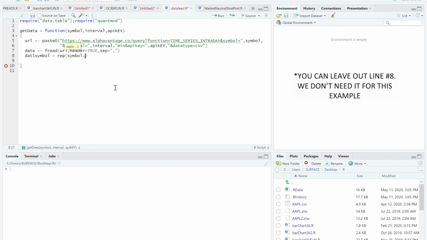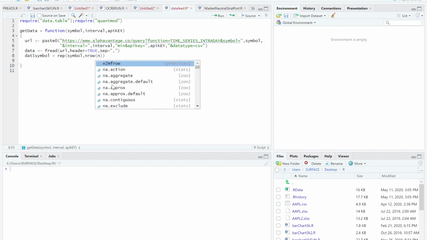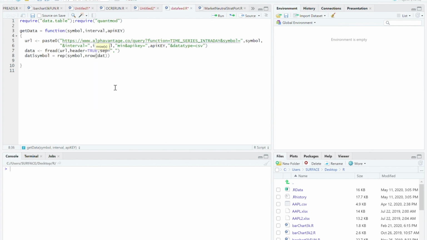So just some cosmetics. Basically what I'm doing here is trying to add a column, and each row of that column will have the symbol's name. So just in case you're trying to save this in a database, you could quickly reference it. And then this line here, we're just trying to convert it into an extensible object. So here it's open, high.